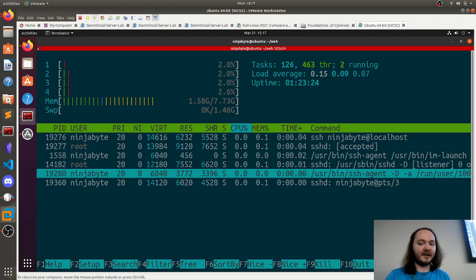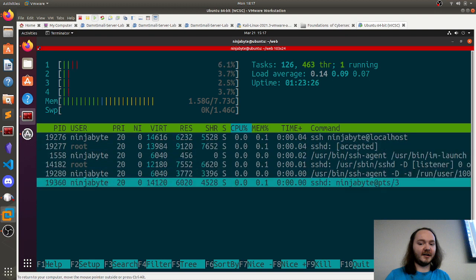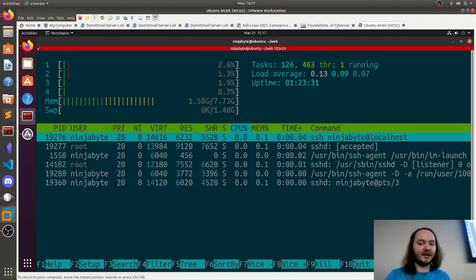Now you can even see we got SSH at localhost, and we got this. So the daemon is the session that's actually running on the server itself, and then we got this SSH command that is, quote unquote, us reaching out to somewhere else. But in our scenario, we're just SSHing to the same machine we're actually on. Does that make sense for everyone? Because the networking for some of this stuff can be a little complicated when you're pretty new at this stuff, but you will get the hang of it really quickly.